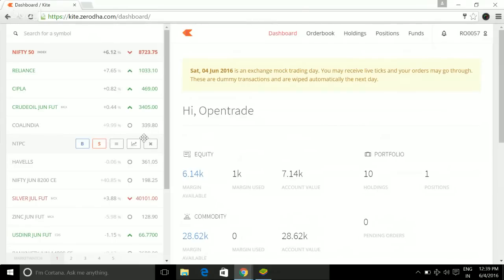Also, the cool thing here is that everything that you see on the dashboard is accessible through a shortcut key. I think a lot of people have missed out on the shortcut keys. You can use the down arrow to move up and down the watch list, right?